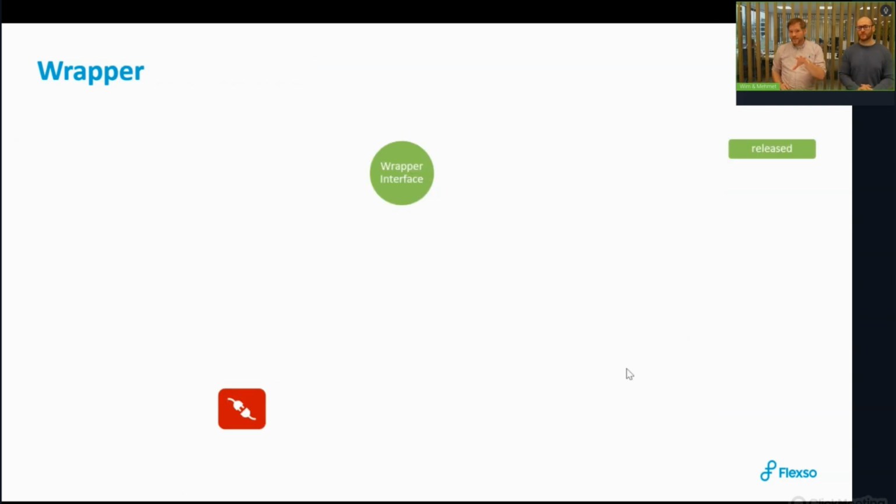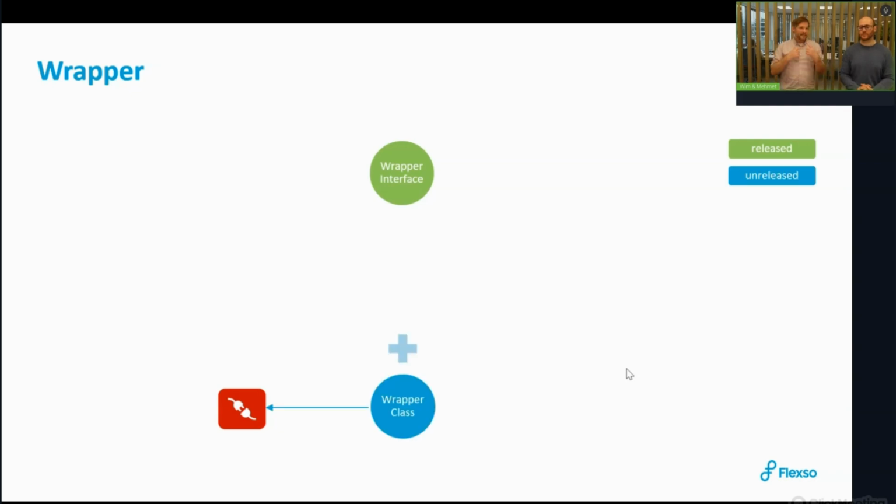Now let's zoom a bit into this wrapper. What does it consist of? In fact, this wrapper should consist of a wrapper interface. It's a released object. What does this wrapper interface contain? It contains a method definition around the BAPI, the API you want to call, so it has the same parameters as the BAPI.